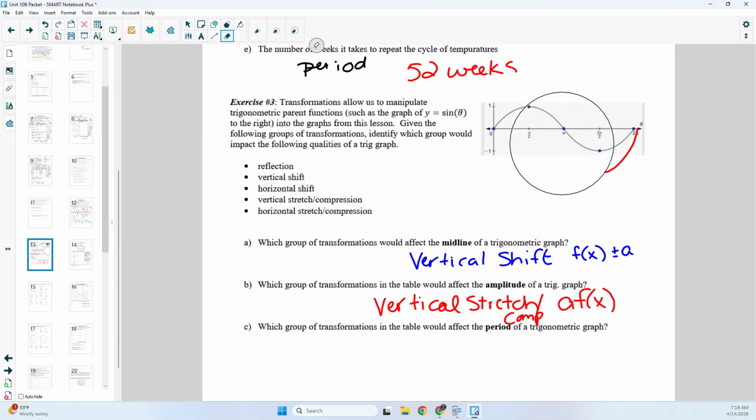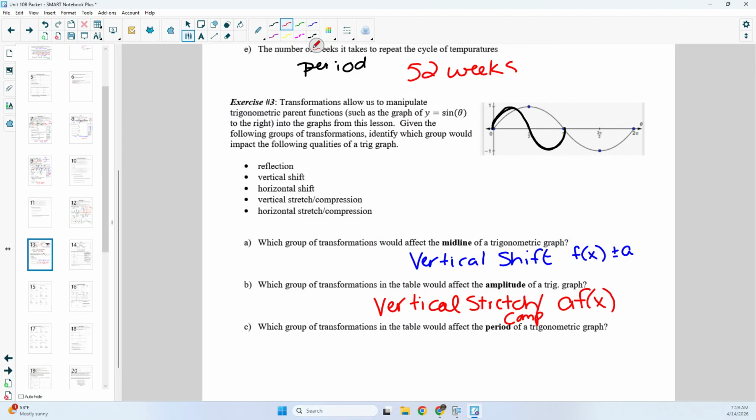If I want to affect the period, so let's say I want this graph to go faster, and I want it to be done by pi, not by 2 pi. So if I want to go like this, you can see basically I horizontally compressed it, and I could also stretch it if I want to make the period longer. And you can see when I drew these last 2 graphs that a horizontal stretch or compression is a completely different thing than a vertical stretch or compression on a sine or cosine graph. And that's why we spent so long on those in that first lesson.